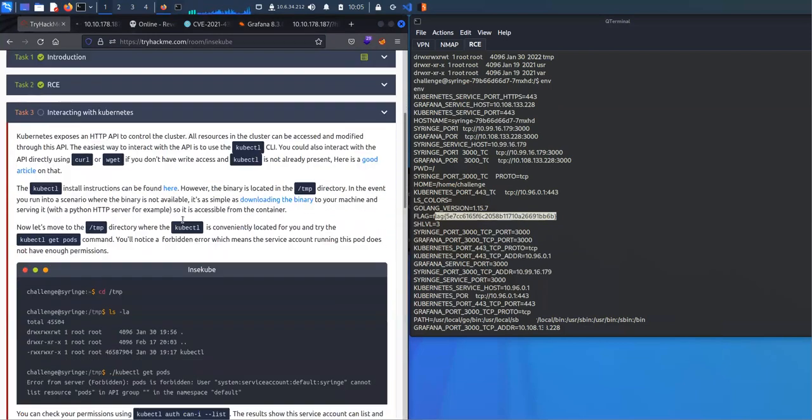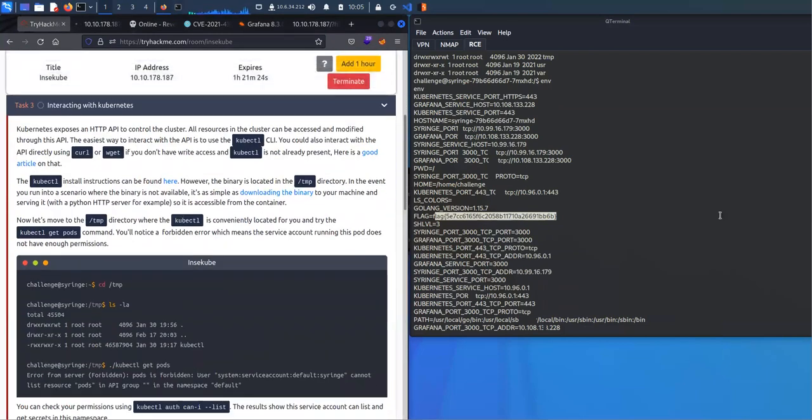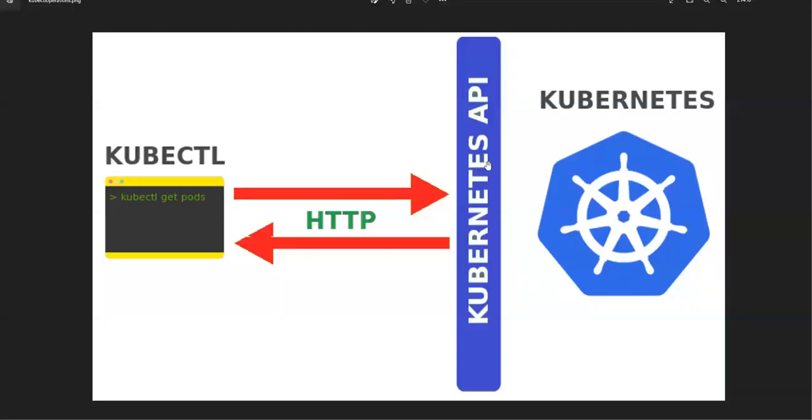Task number 3 is talking about this picture basically, and it says that the resources in this Kubernetes environment can be accessed through this API server.